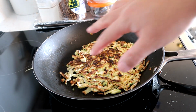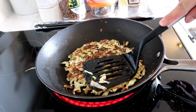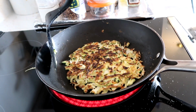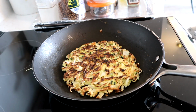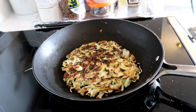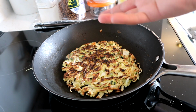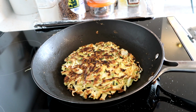Nice color on the bottom there. Going to press it down a little bit as well. Maybe shape it a bit. Touch it up on the sides. I'm just going to keep the temperature really low here, so it's going to cook nice and soft on the bottom. This is just a nice crisp. The initial start, I like to keep it hot. You know, get that sizzle, get that sear. And then after that, we just turn the heat down and let it naturally cook.